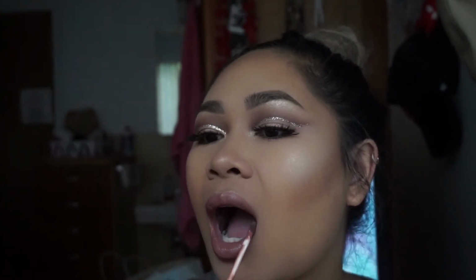My current obsession is the Kat Von D Bow and Arrow liquid lipstick, and I'm so obsessed with this color. Like, it is my true nude for my shade, and I keep using it. I think I'm going to run out of it by the end of the year because I use it so much.